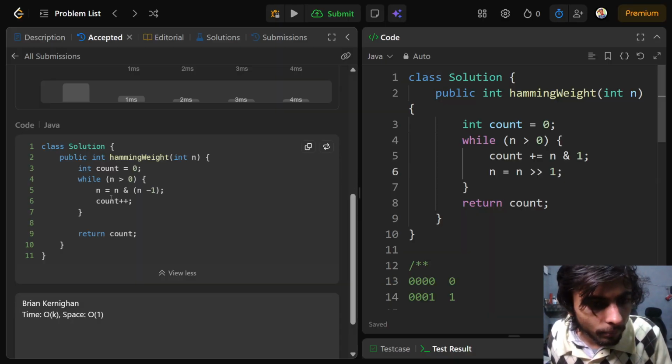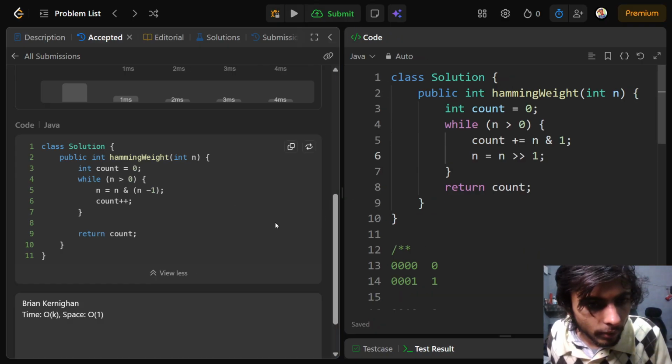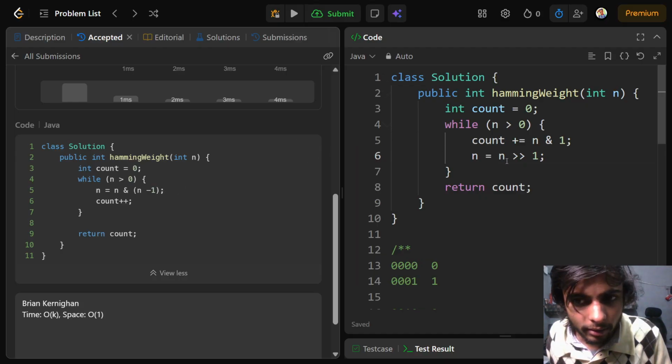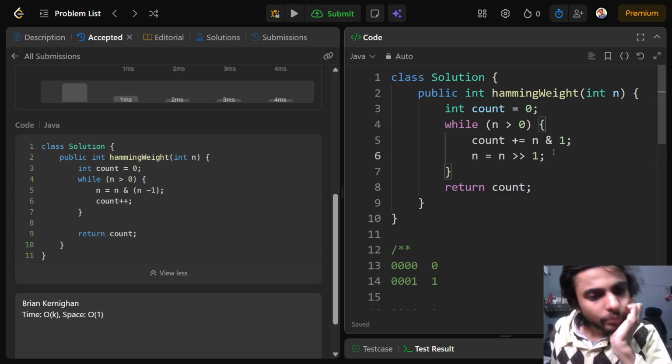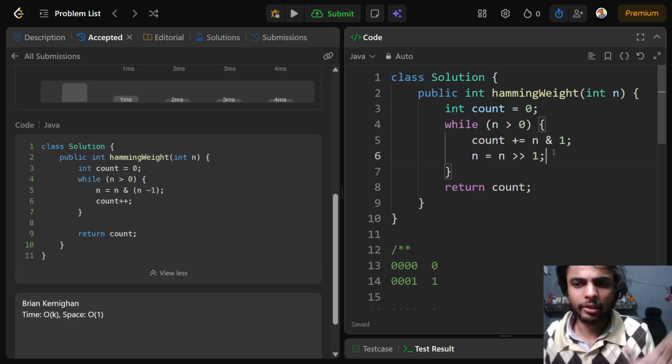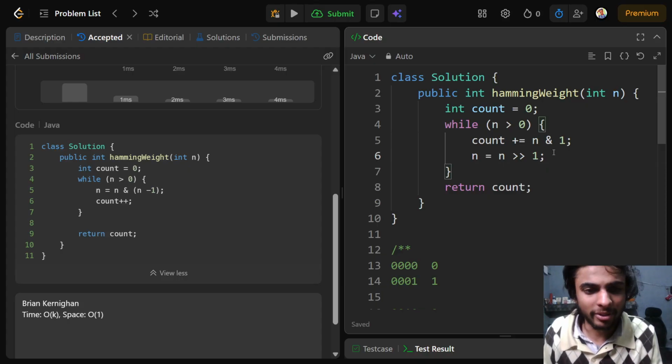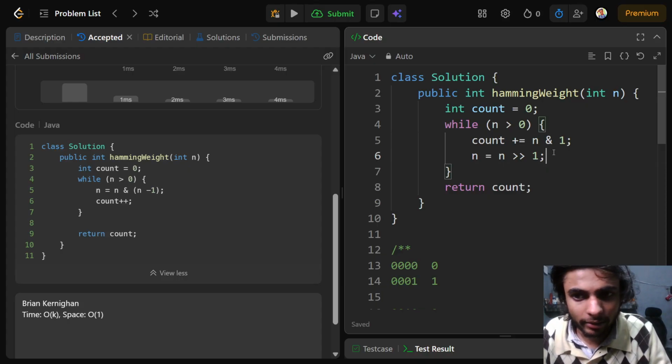By the way, see, I did not shift it to the right. It's always interesting to see there are multiple ways to get the same answer.